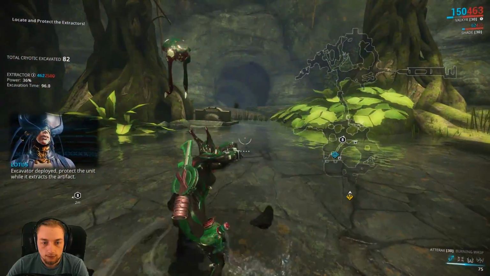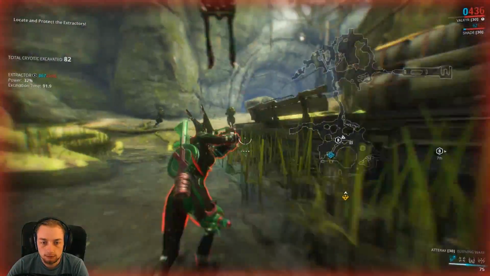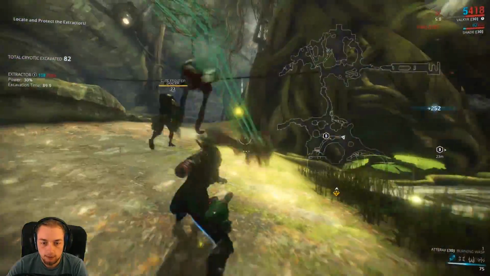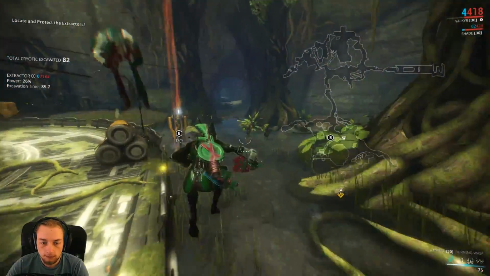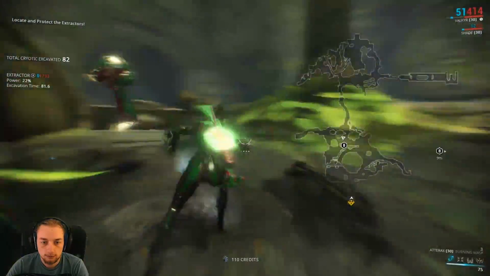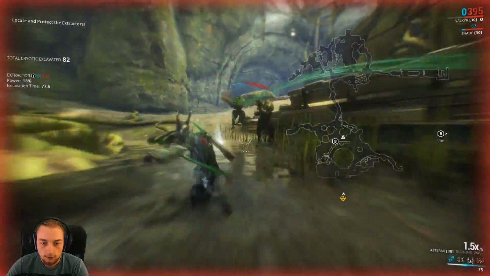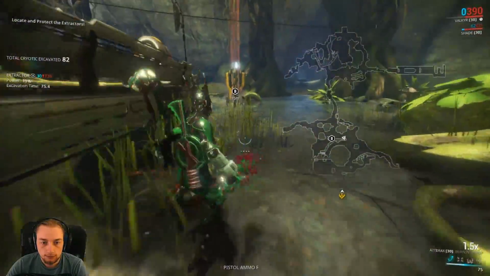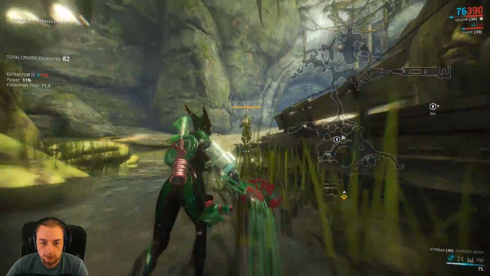Excavator deployed. Protect the unit while it extracts. It's supposed to be a simple... What the fuck? Where are they? Everywhere. Okay. Come on! Okay, this excavator can't be saved, it seems. And what else? What else? There we go.